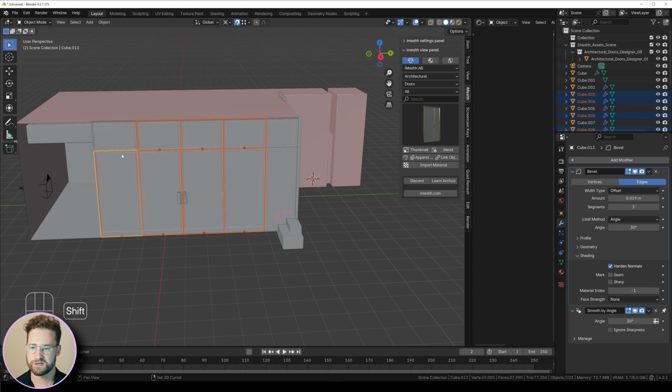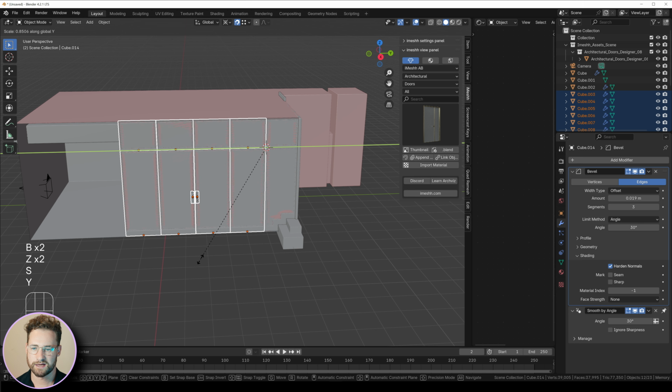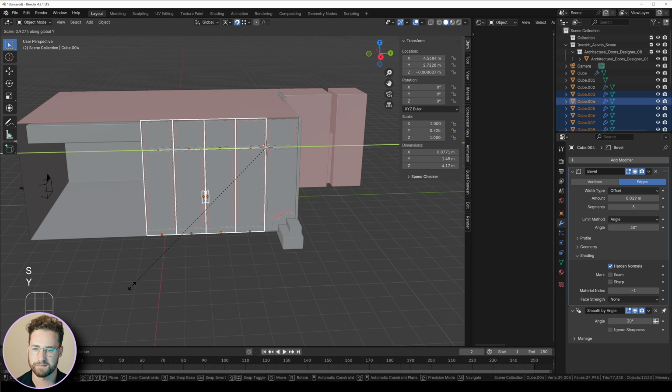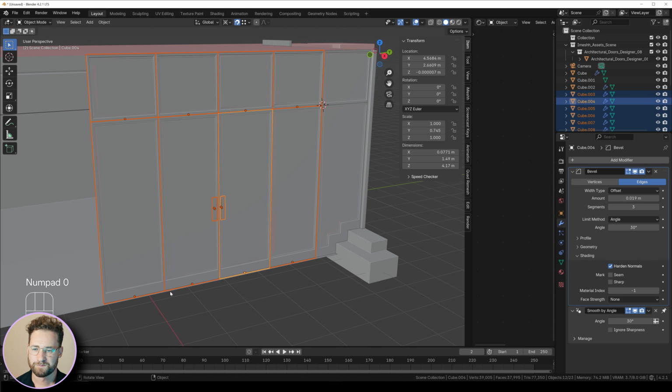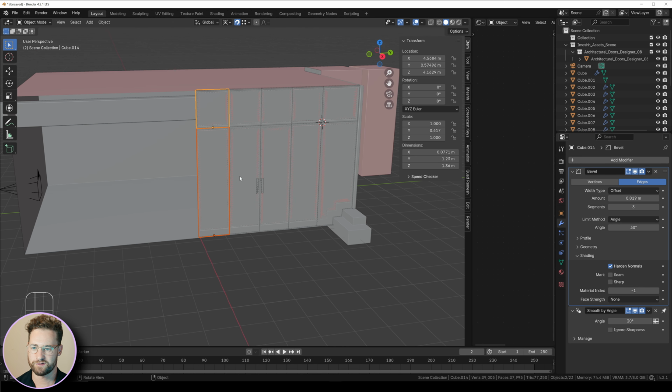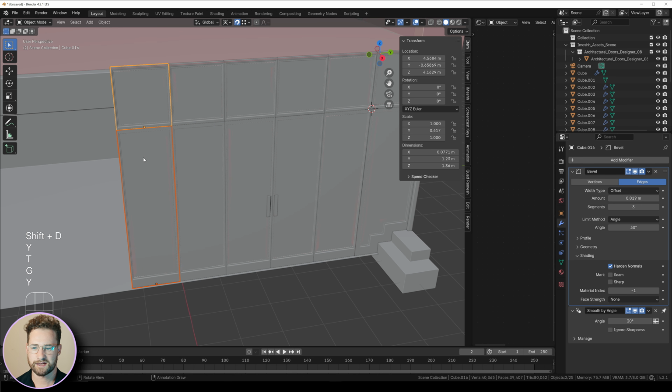Let's select all of these windows. And let's scale this down so they are roughly door width. I'm going to make sure I go to item and actually scale this right down, because doors are about 1 meter thick or 1 meter wide. So I'm going to get it quite close to that. It doesn't matter if they're a little bit off. And let's duplicate this over. So we have extra windows.